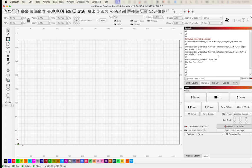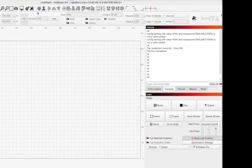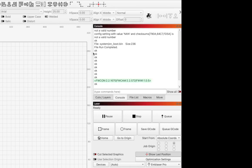In this case, we've actually gotten a few different messages that came up, all about values. I'm not going to worry about that at all. That's something that I'm sure Darkly Labs is well aware of. But what I'm going to do now is actually check that that firmware update has been installed.